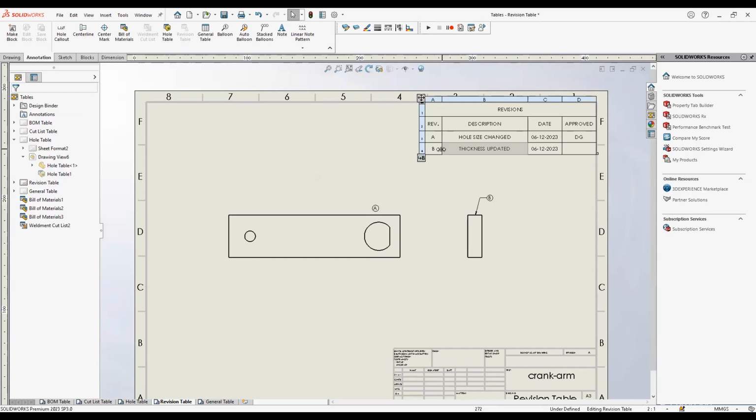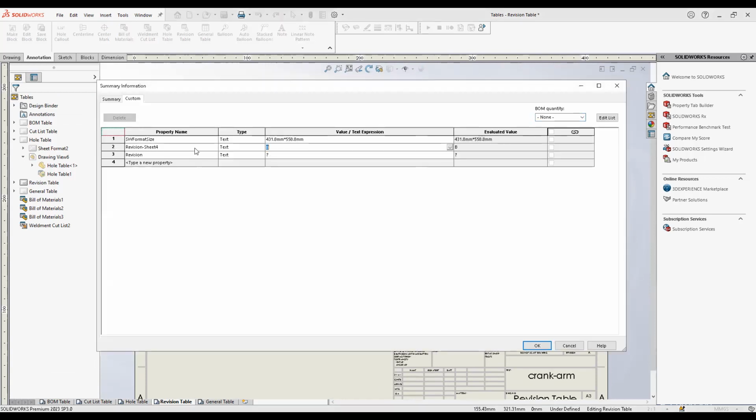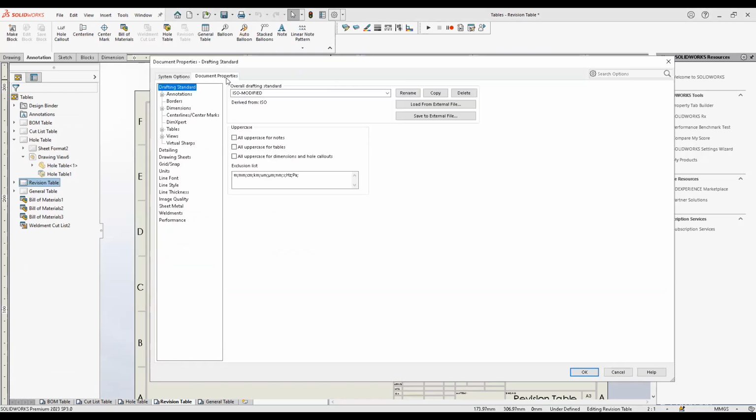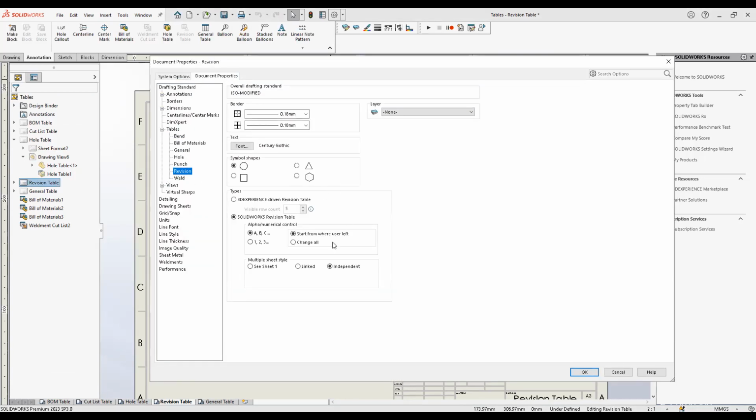You can also link, because it is a multi-sheet drawing, and we are on sheet 4. So SolidWorks will automatically create this property sheet 4. And why is it doing it? Because in the document properties under tables, revision table, we have set it to use an independent.